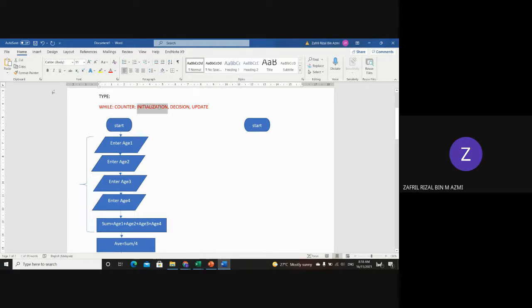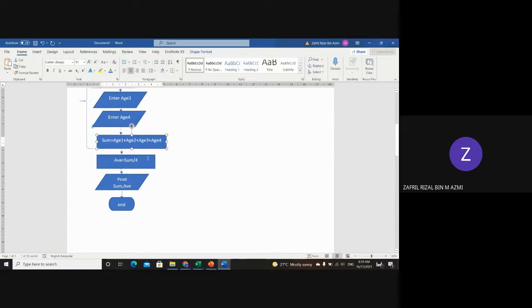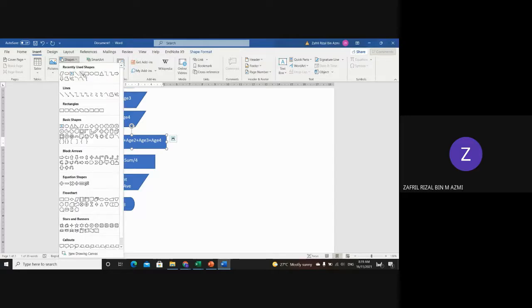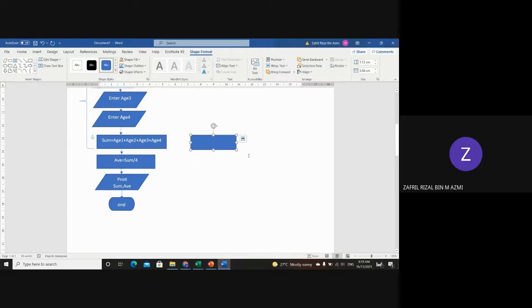Initialization, if you remember, I mentioned this quite a few times. This is assignment. This symbol can only be used either for the equation or for initialization.